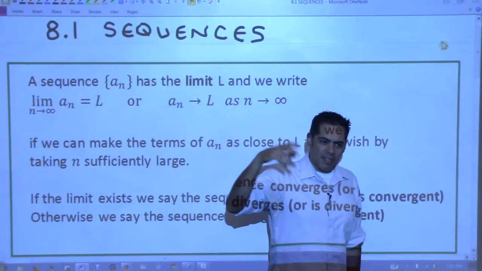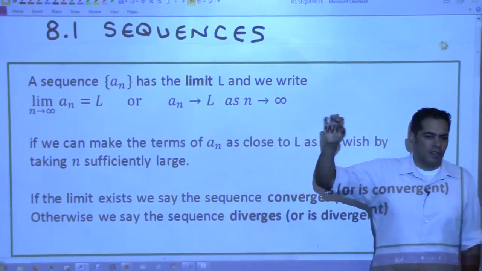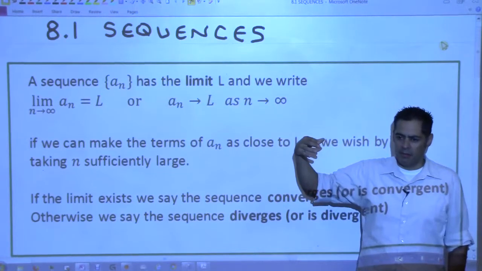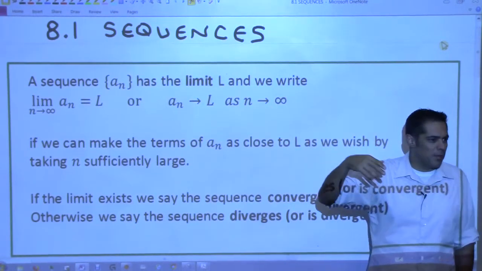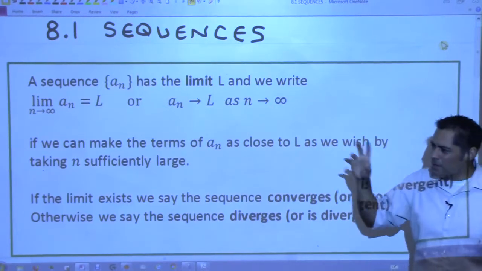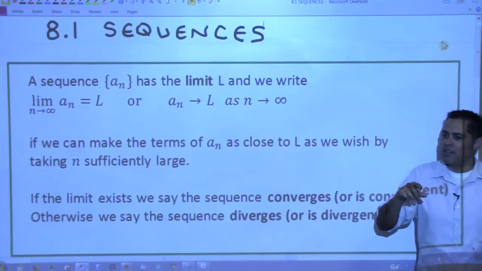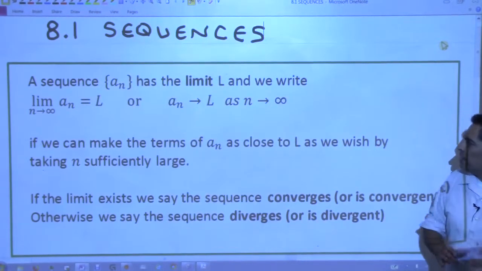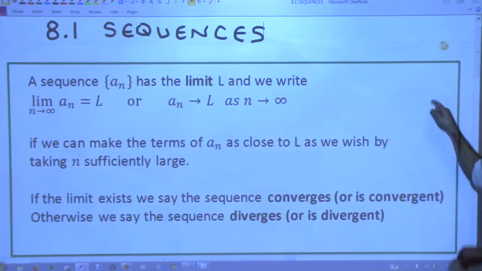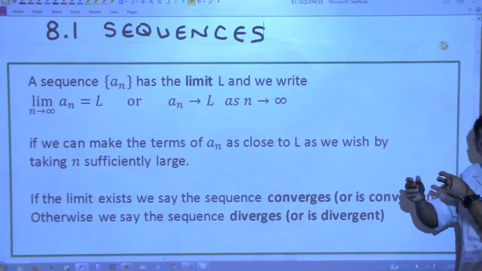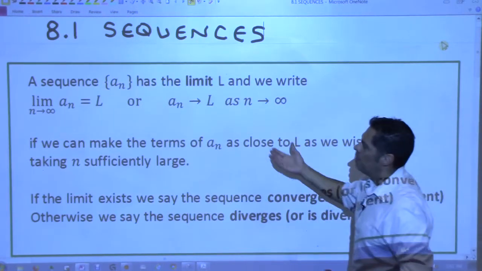So we spent some time last time saying, hey, look, here's a list of numbers. You try and come up with a formula for it, right? That's what we did. I gave you a list and we tried to come up with formulas. And we saw that we'd have to mess around with things and see, maybe it jumps by 2 every time, or maybe it's a power of something. Well, now what we want to know is if you have a list of numbers, are those numbers headed to something? Is it headed to an actual number, getting closer and closer to something? So we have this idea of the limit.